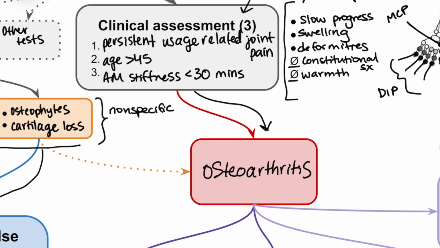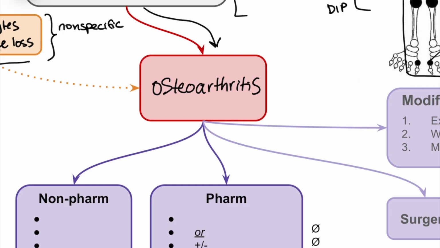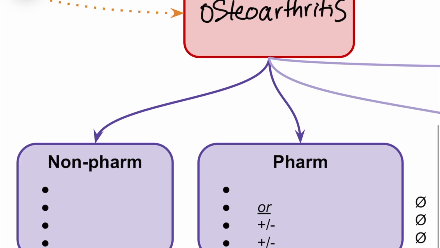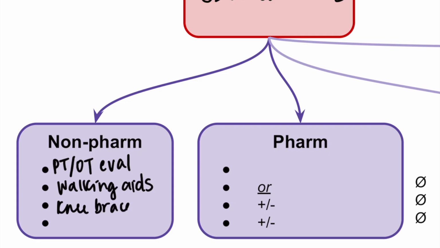Management goals for osteoarthritis are to minimize pain and slow further damage. While inpatient, though, we will focus on minimizing pain and optimizing their pain regimen. Pain management can be split into non-pharmacologic and pharmacologic methods. We typically want to prioritize non-pharmacologic methods first, since they tend to come with fewer side effects. While in the hospital, these things can include getting a PT-OT eval, and they can help recommend things like walking aids, knee braces, and splints, which can be really helpful for the thumbs.